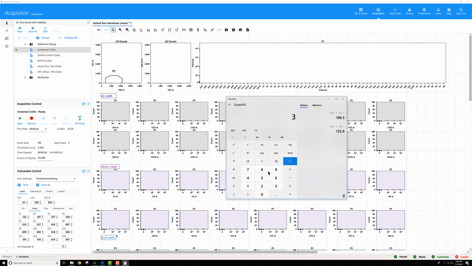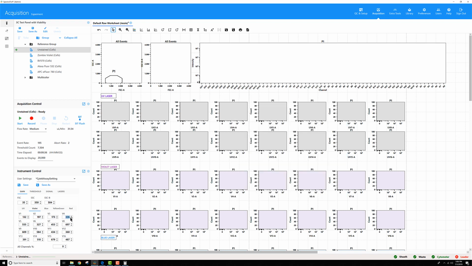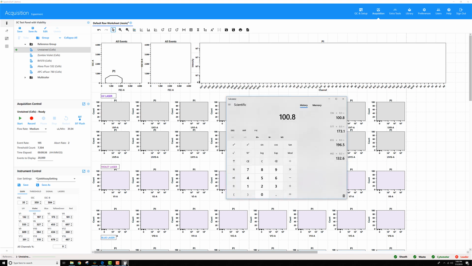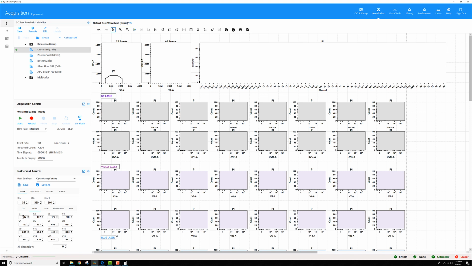All right, V3 is at, let's see, 577. What is 70% reduction there? It's 173. On to V4, I'm at 336. 70% reduction leaves me with 30%, which is about 101. V5 is the last one I wanted to change. I was at 555. Again, take a 70% reduction, so 30% remains. It's about 167. Okay, so this way, by reducing only V1 through V5, I'm still preserving a lot of these optimal signal-to-noise gains that Cytek optimized for you for V6 through V16, which will help us with any dyes that have a lot of signal in these later channels.